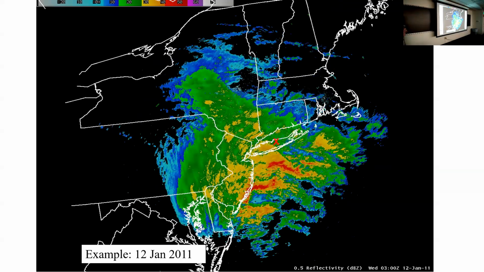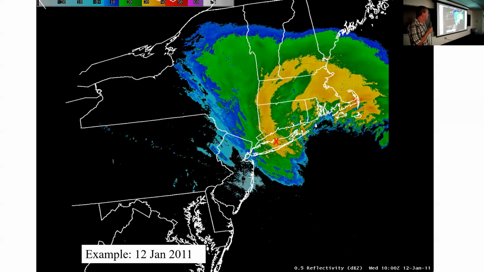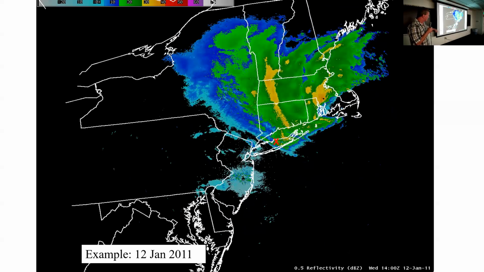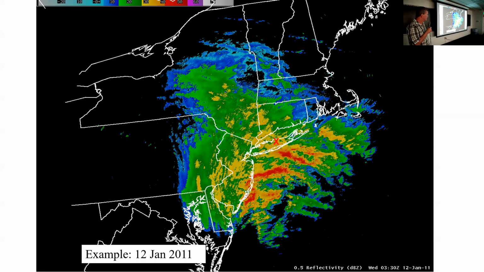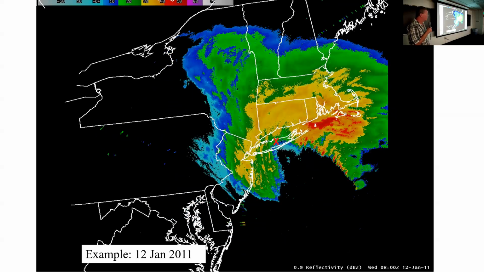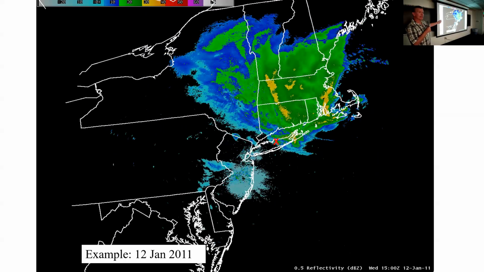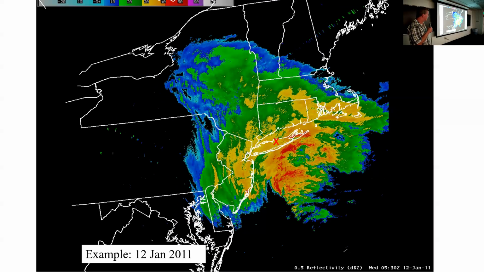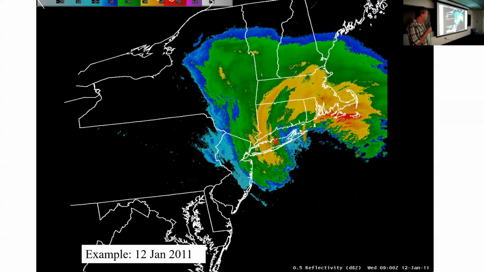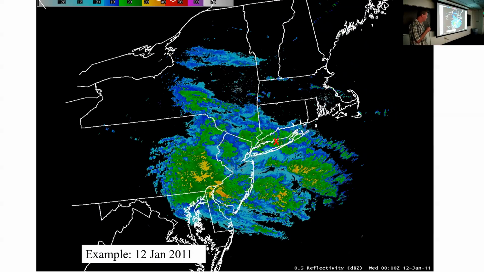Just to give you another feel of the complexity, here's an animation of a storm way back in 2011. A cyclone is moving up the coast here, and we're looking at the comma head northwest of the cyclone. You can see the diverse set of structures that exist within the storm, ending, if you see here, with what we call a larger scale snow band, on the northwest side, that pivoted through Stony Brook. But there are a lot of cellular structures, smaller scale structures, and so forth here.